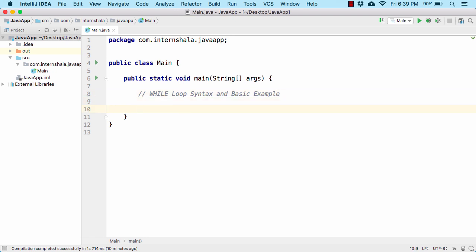Now the syntax of while loop is very simple. You just need to type the while keyword followed by brackets open and close, and within this we need to write our condition, and then our code within the block. Before the while loop, we need to have our counter variable like we had in the case of for loop. And within the block, we need to write our code and also increment or decrement our counter variable.